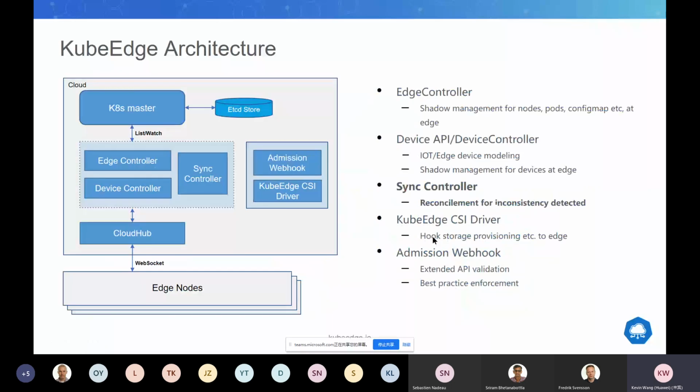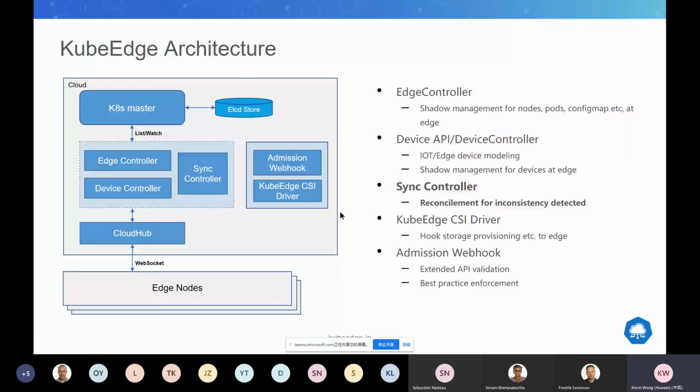Inside the cloud components, what we added recently is a new module called sync controller. This is to improve the consistency between cloud and edge.